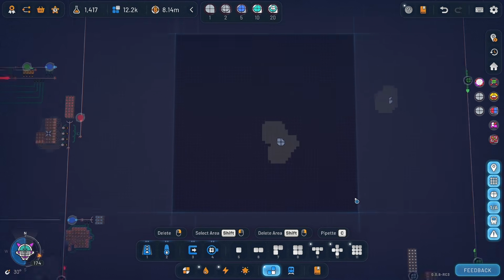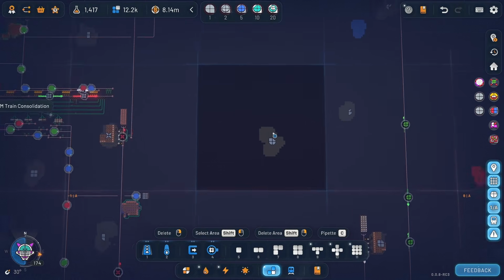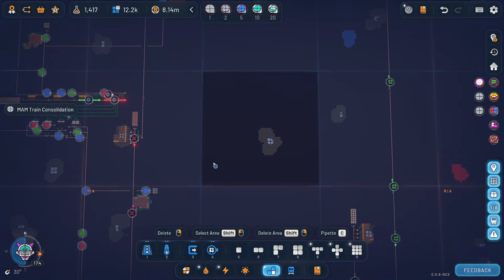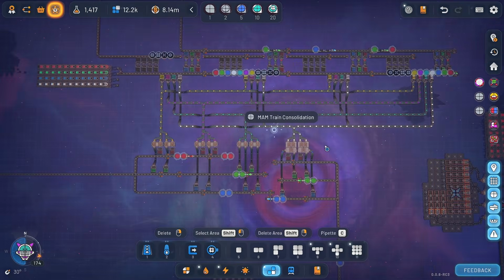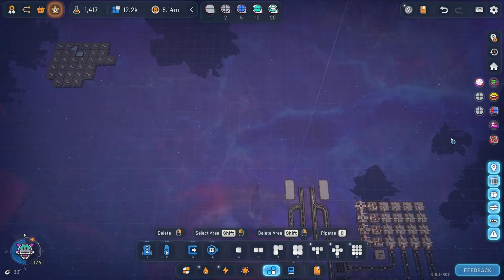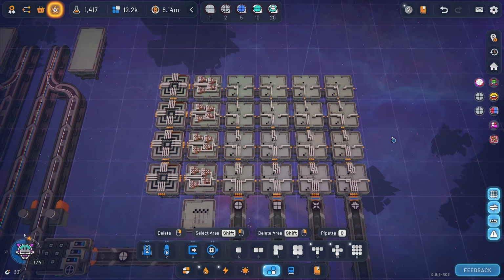I wonder what's in here. There you go. That's weird why this is highlighted. Why are you highlighted? That's so weird. Like, this tile is weird. Anyway, that is all we're going to be making today. I'm super happy with the progress. It makes sense, it's good, and it works, so we can proceed with it.